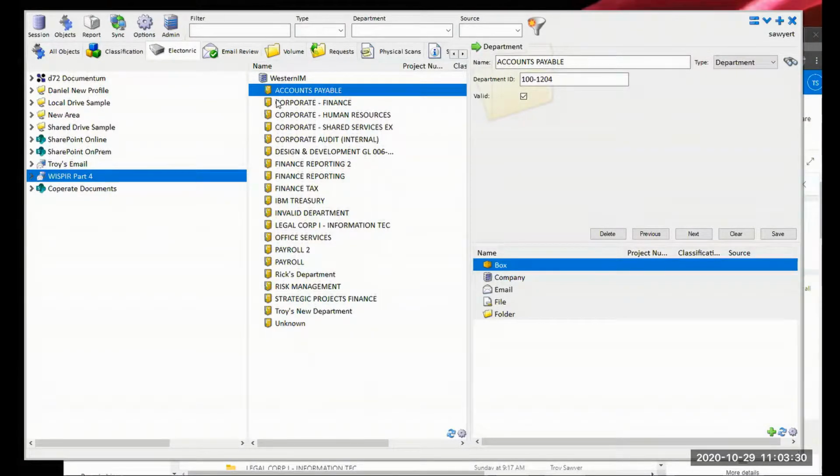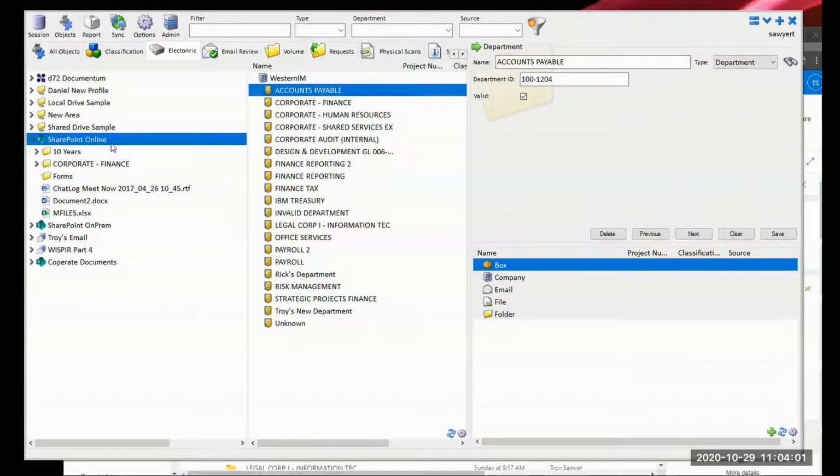Now, the first part we will look at, I'll focus on the electronic stuff. We're going to take emails and documents that we found from the shared drive, SharePoint, and our email, and get those out to SharePoint. That'll be the first place we focus on. I'll then elaborate on specific cases for emails and some of the ways we captured project numbers, and then we'll go to some physical stuff, and then I'll come back around and tie it up with one more example other than SharePoint. We're going to be looking at some Documentum and how we use some functionality in there along with Whisper.